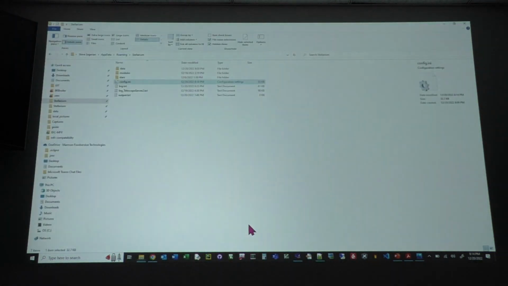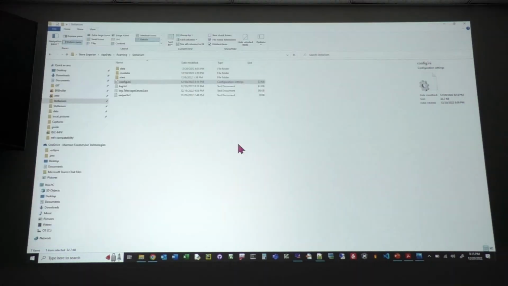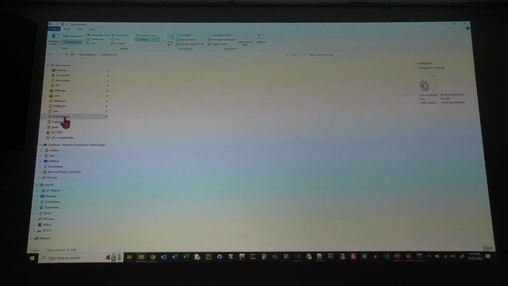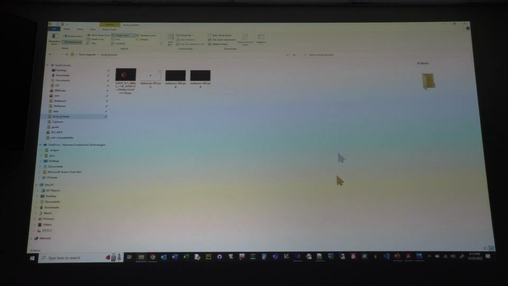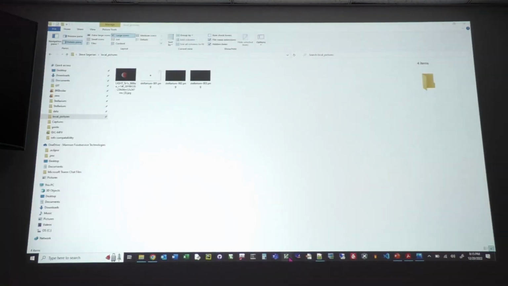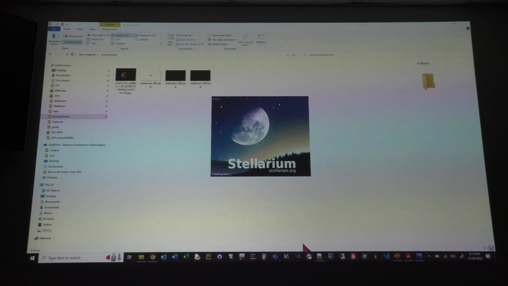Let's see what we got here. Yep, okay. All right, so I guess we have to restart it. So let's restart it. Power it off. Power back on.